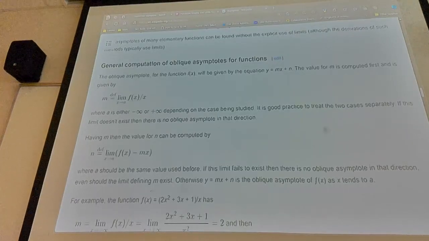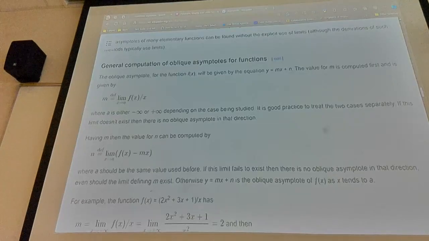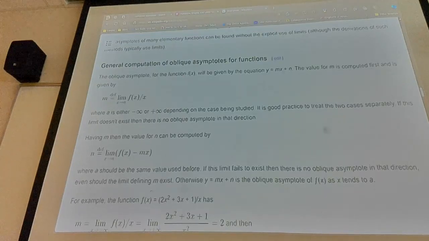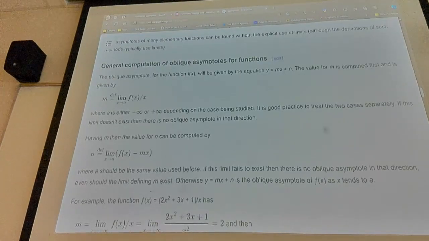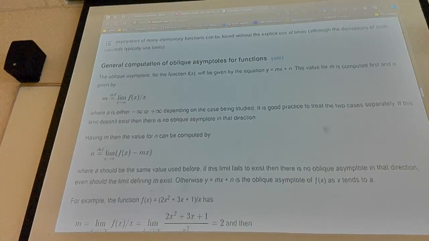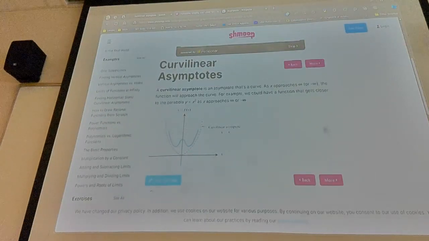Well, what if your quotient's not linear? Well, that makes it a really funky asymptote then. Then it wasn't a slant asymptote, and that's where you stopped. If the quotient is not linear, it is still an asymptote, because your function's still going to behave that way for large values. In general, we call these curvilinear asymptotes. So a slant asymptote is a curvilinear asymptote of degree 1. But you could also have a degree 2, where the function behaves as y equals x squared.